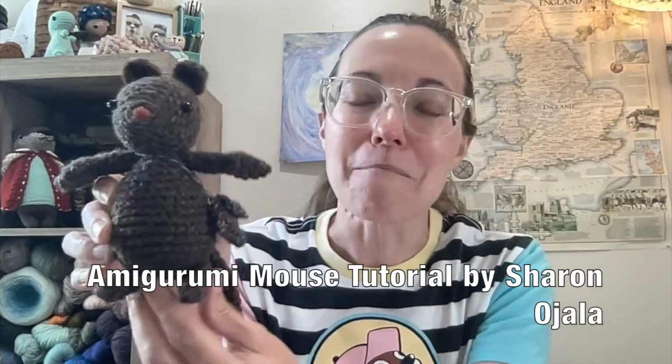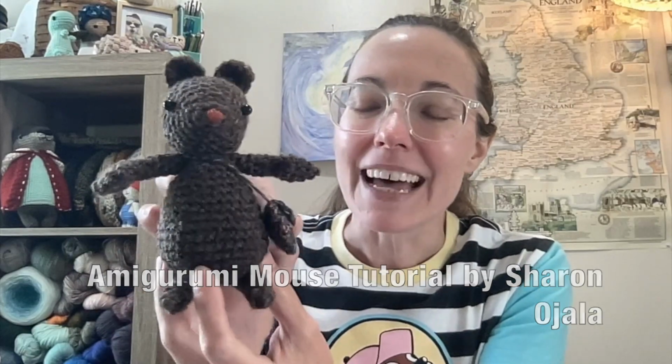I asked you guys to identify this piece. It almost looked like one of those foam makeup smudgy things. I don't know, I don't wear makeup, so I'm not in on the thing. Anyway, I had this piece and I said, what do you think it is? Some of y'all guessed that I was making a mouse for Miss Helen over at the Mousy Makes podcast, her mouse along. And so this is Duncan. And Duncan the mouse is stuffed with yarn scraps, and he's made out of Lion Brand Fisherman's Wool.